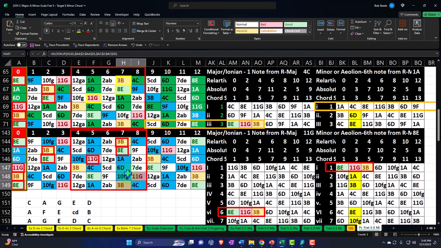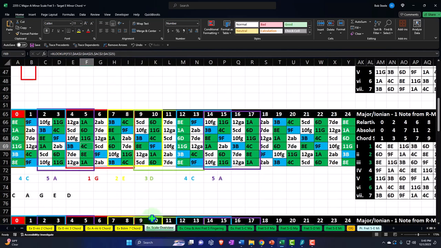I would call it position number three. And how does that work? We'll talk about that more later. But when we went to this overview tab, remember that we're starting on what I would call position one, which is that fret five position. That's the one we're looking at here. And then if I go to position number two, this is going to be the connected position number two. And then this is going to be the position number three, which is what I would call that D position.